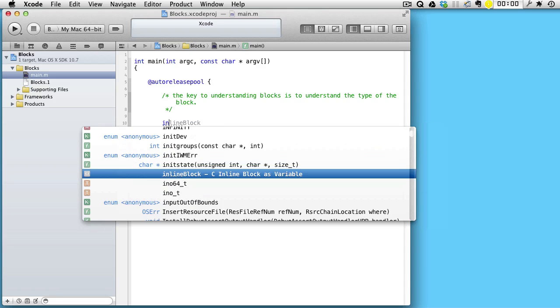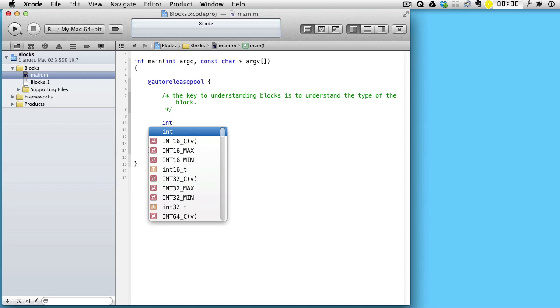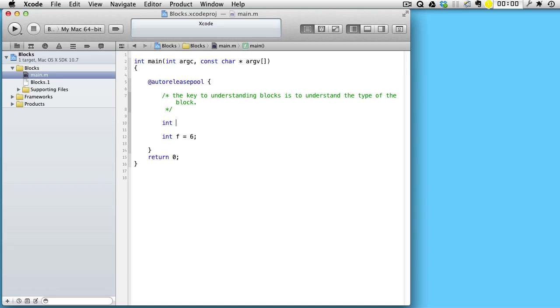So for instance, we can say that this block produces an int, and it takes an int as a parameter and another int also as a parameter. So the type of this block is that it accepts two integers and outputs one integer.